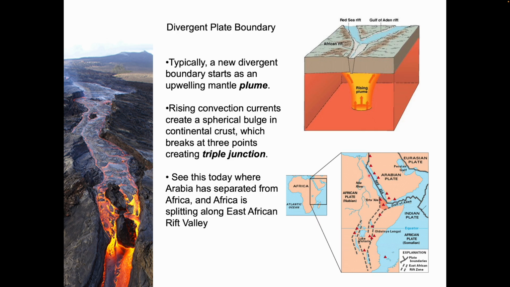The Arabian plate has separated from the African plate, giving us the Red Sea and the Gulf of Aden, and the African Rift Zone systems have begun to crack down the eastern flank of the African continent. In these rift zones, we have tons of volcanoes, including Erta Ale, which has one of the world's few lava lakes on it, and Oldoinyo Lengai, which has a very interesting chemistry, where it is very primitive. Basically, molten mantle rock is erupting there at Oldoinyo Lengai. And we also have Kilimanjaro down here further in the south, one of the tallest volcanoes in the world.